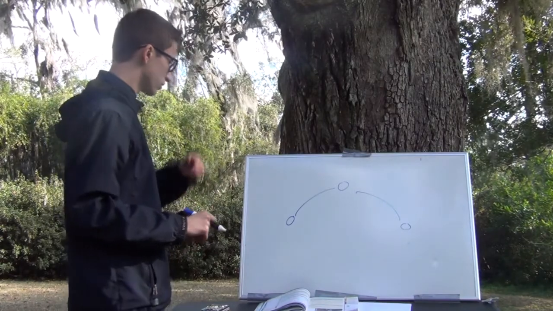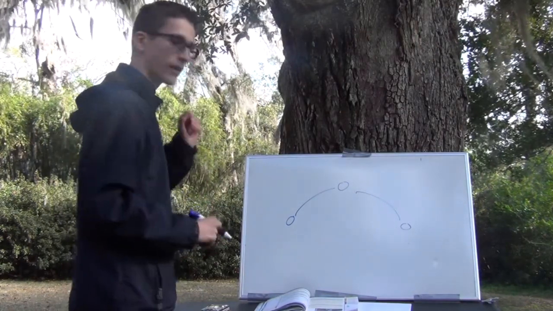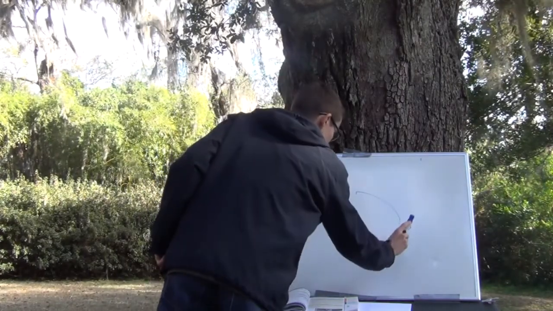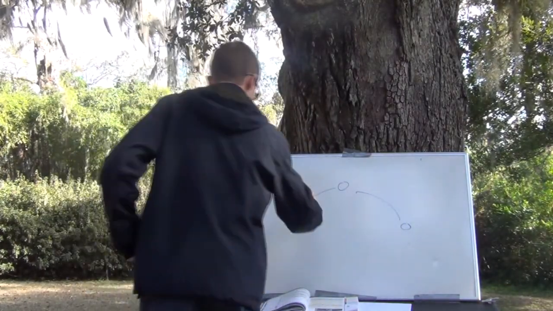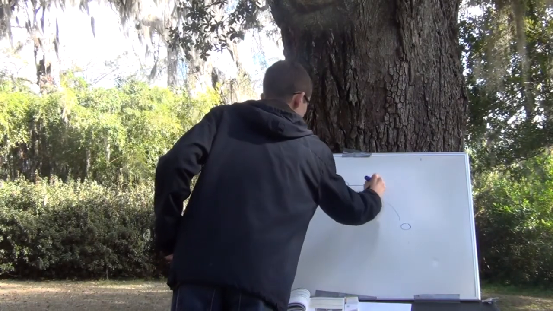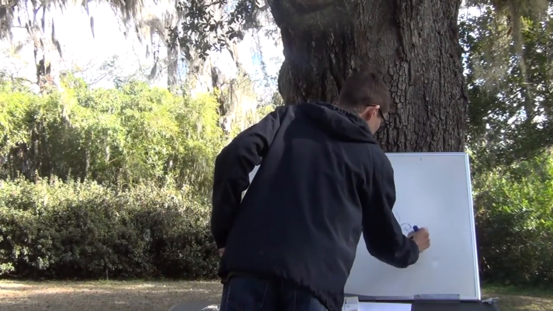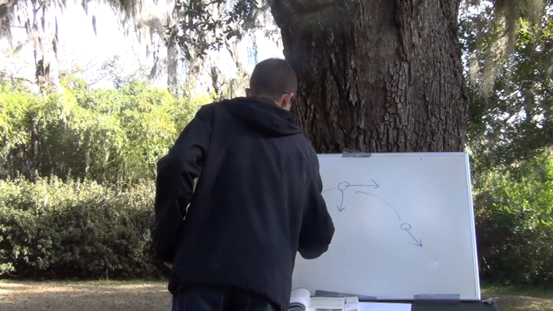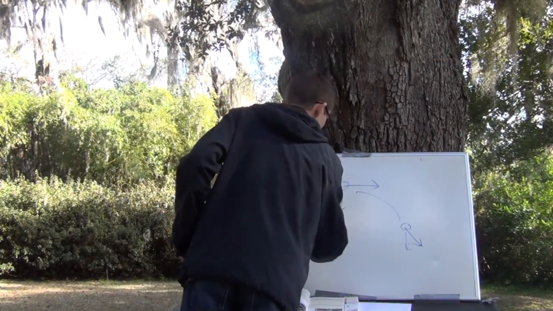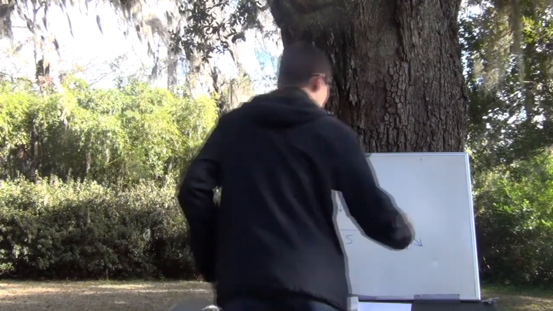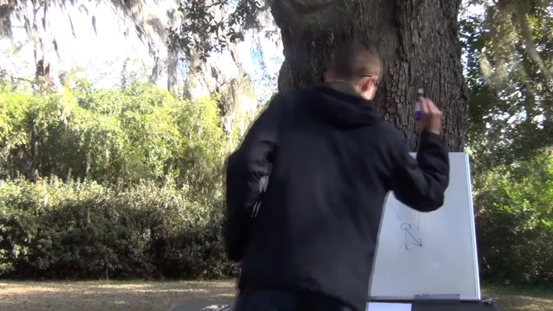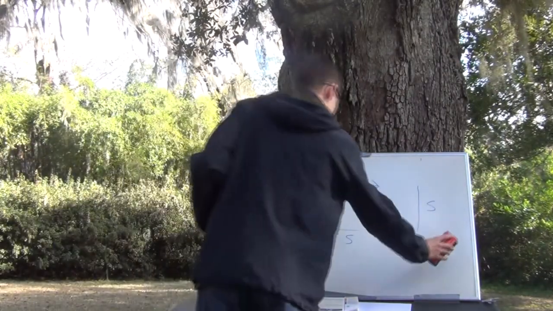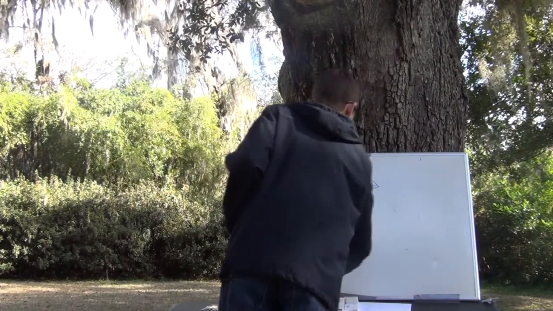Now, in order to analyze the projectile motion of the ball, we're going to analyze it at 3 points. Where it starts, halfway through, and where it finishes. Now, the direction of the velocity in each of these instances is going to be like that. There's going to be acceleration of gravity acting downward on them every time. Here's our full horizontal displacement down here, and here's our full vertical displacement up here. Now, we can organize this. Let's draw all our variables.